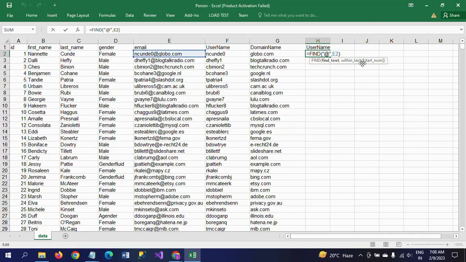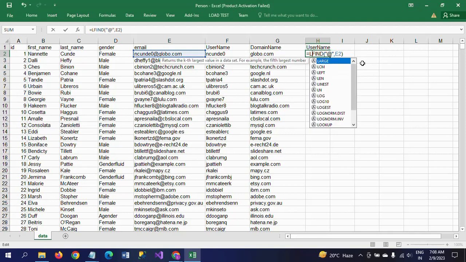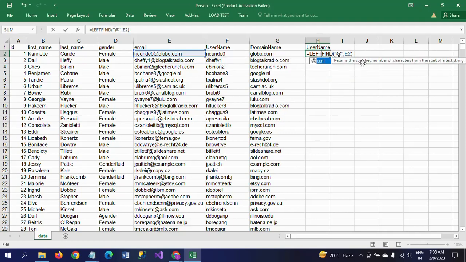For that we add one more string function, called the left function. Left will take the left side of the string. I am taking E2, the email column, and extending the formula, and press enter.